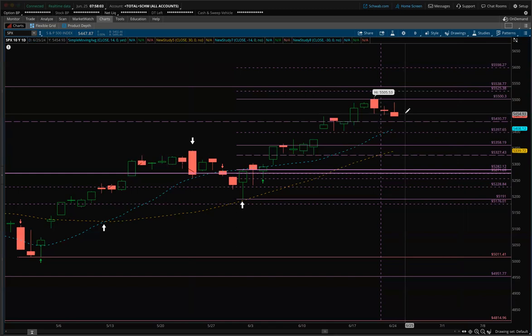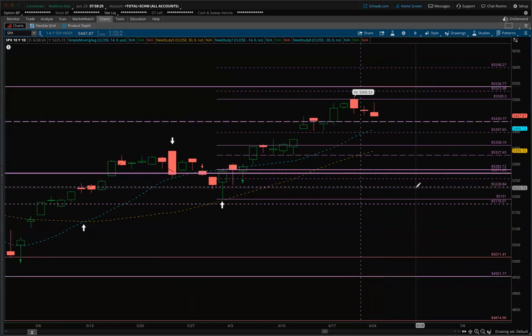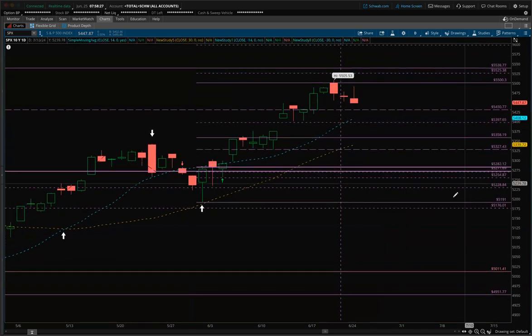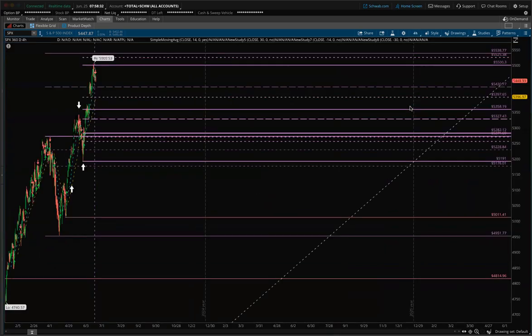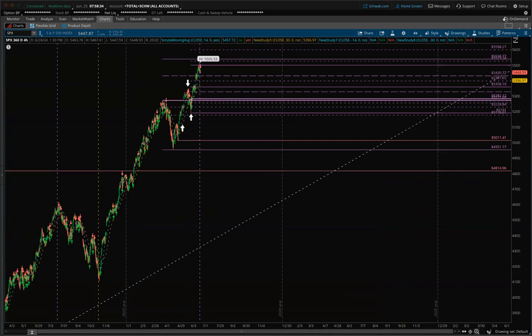So for me, I always love gap ups. Gap ups on a daily, the best, especially if we are in a short-term top. Same thing for a short-term bottom and a gap down, where we're trending down, but we're kind of flagging in a sense, or falling wedge, you can say. That's another thing. So this is SPX here. I'm going to show you. Now we're going to bring this down into the 4 hour. We got to always go into that 4 hour. As you can see, look at this.